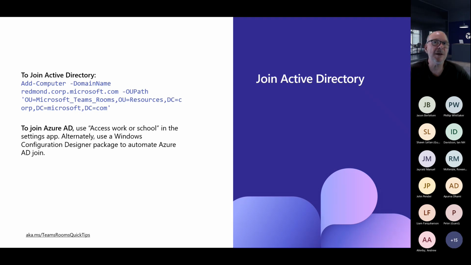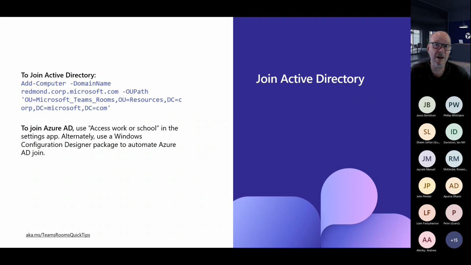It's not so bad, but you just got to be careful when you make changes at one point that you don't forget the resource account. You don't forget the computer or the device for the Teams Room. You don't want normal defaults to apply to that in all cases. In fact, some of the settings in Intune aren't supported on Teams Room devices. We'll go through that, and I'll give you a link to a document that covers that in good detail if you're ever in any doubt. So you don't have to, but we'll come through in the next module.